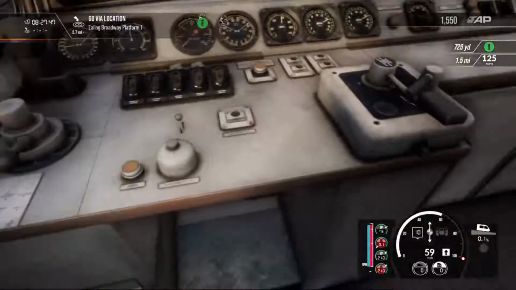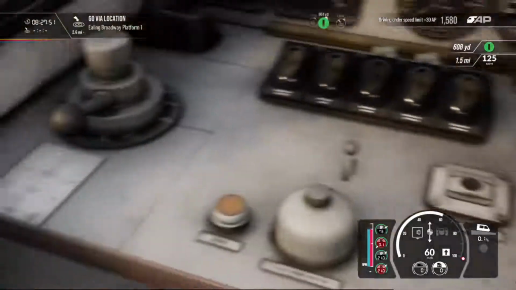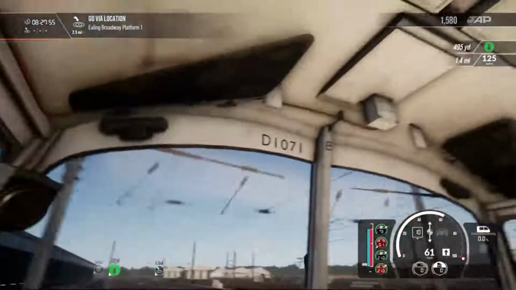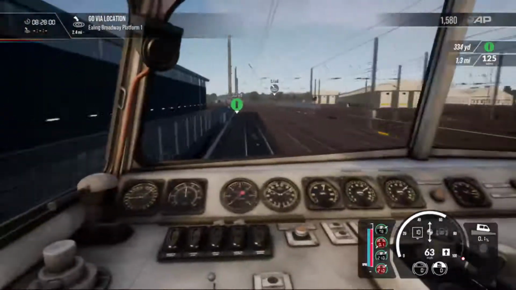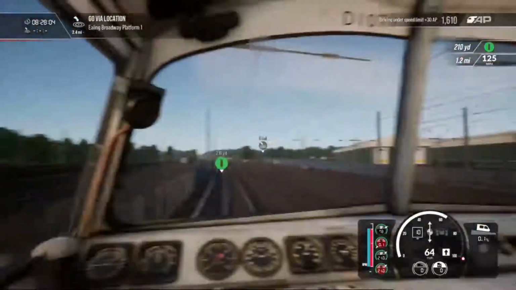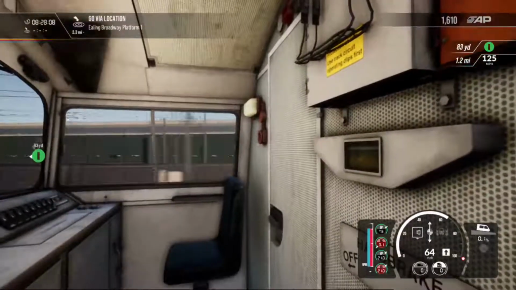Up in the 90s or something. Normally it's like right here somewhere where it's easily identifiable by the driver. Or up here, somewhere up in here for driver and second operator. I don't think we need the cab light on now. Off.